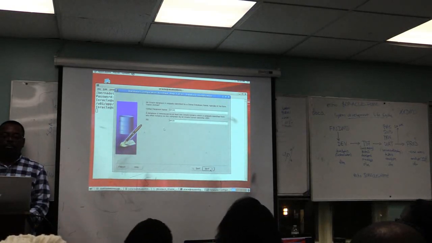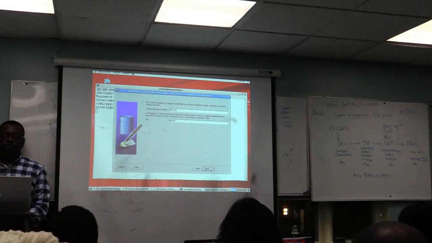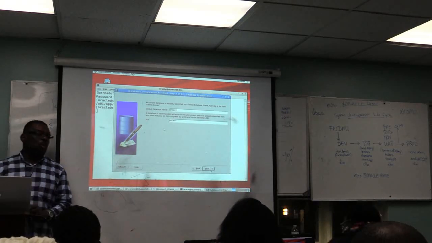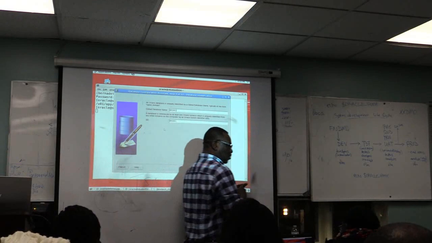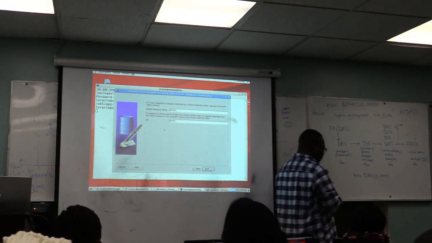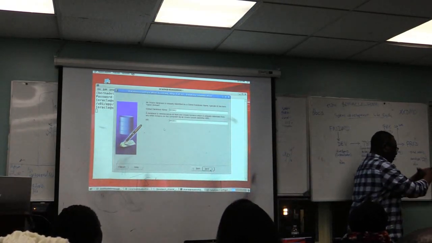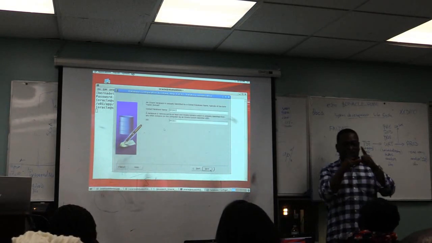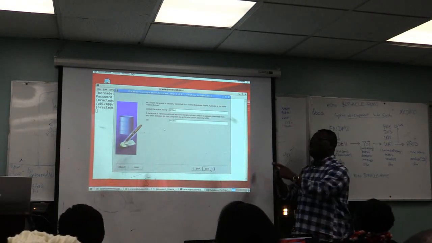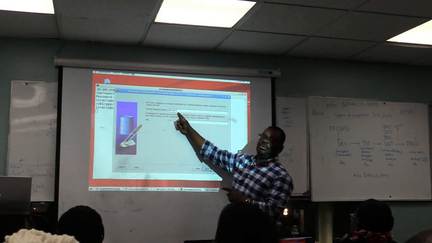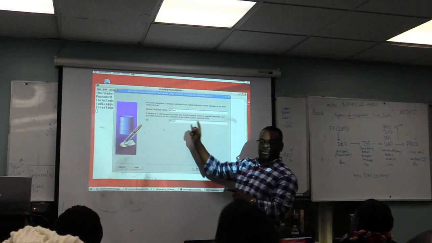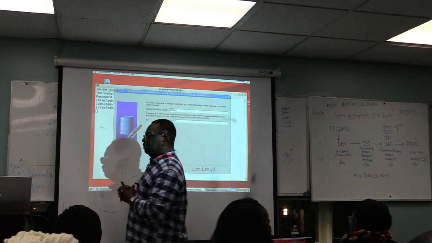Note that because we are doing a single instance installation, we're not doing RAC, correct? What is the difference? Single instance is one instance points to one database, which means the instance name is the same as the database name. That's why when you put in a database name, the instance name populates immediately. Does that make sense?